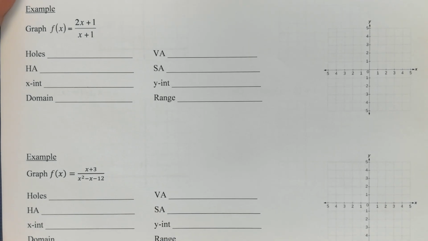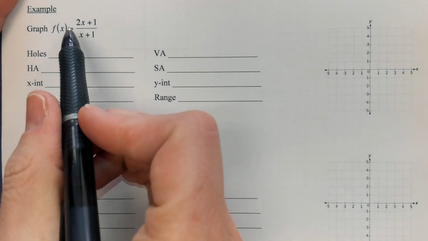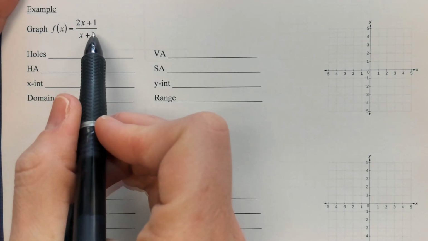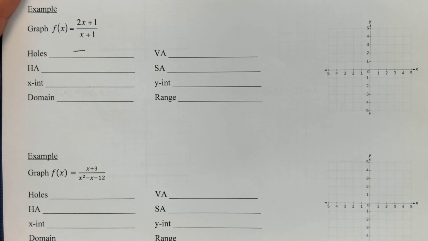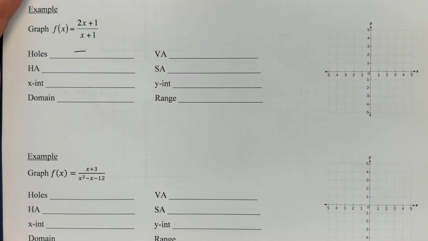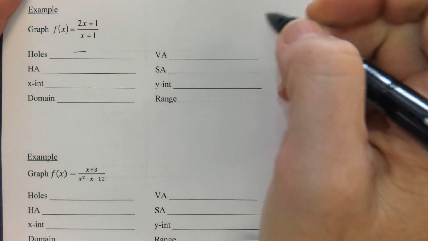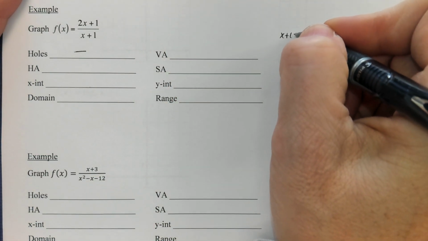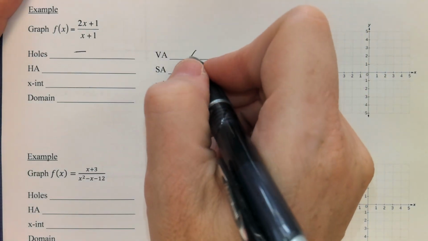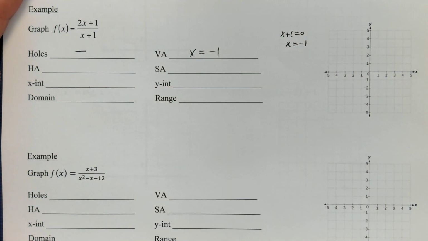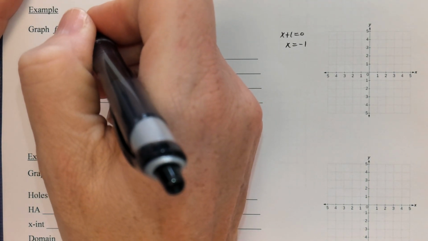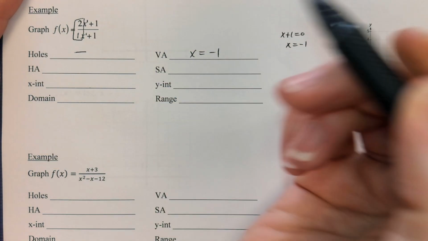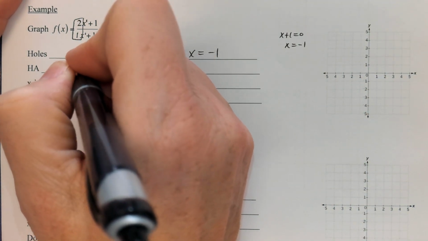So step number 1 says you're supposed to factor and cancel. These guys don't factor. There's no squared. There's nothing in common to take out. So this is just what we're left with. So there aren't any holes. Vertical asymptotes are where the denominator equals 0. So I'm going to take x plus 1 equal to 0. I get x is -1. So my vertical asymptote is at -1. Horizontal asymptotes, you have to look at where the highest power of x is. In our case, both of these are an x to the first, so they match. So then you look at their coefficients, which happens to be 2 over 1. So your horizontal asymptote is 2.